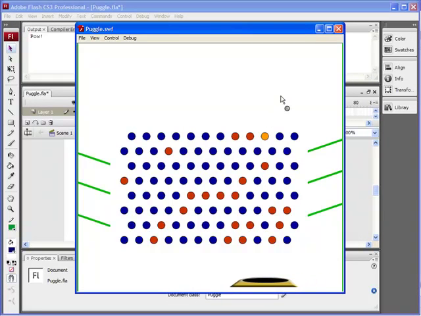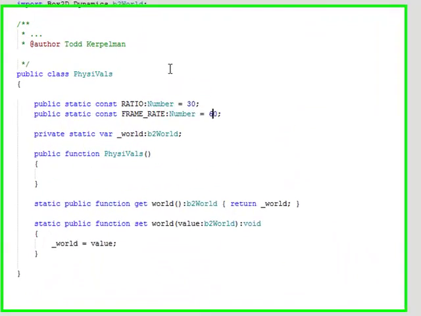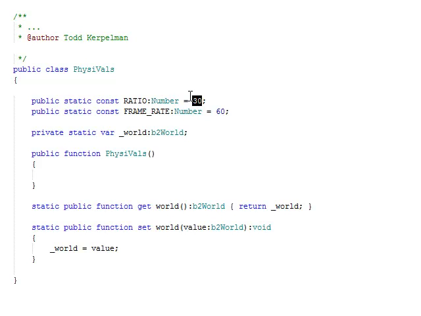Ooh, alright, things are already looking a whole lot smoother. That's pretty cool. Now let's tweak a few more values here. First thing I'm actually going to do is change my ratio from 30 to 45. Basically what this means is 45 pixels on screen equals a meter instead of 30 pixels. So that basically everything on my screen is now smaller as far as Box2D is concerned. These pegs have kind of shrunk a little bit, and I actually think that will make it work a little better. I mean, certainly if you think of a pachinko game, the ball and the pegs are actually quite small, and I think this will probably help.